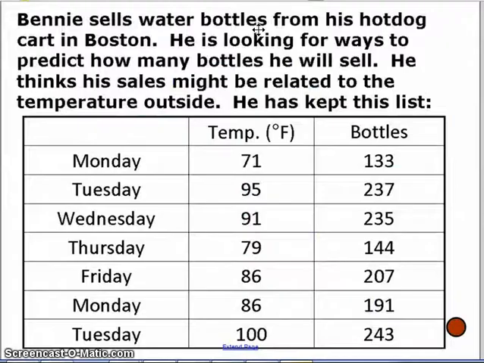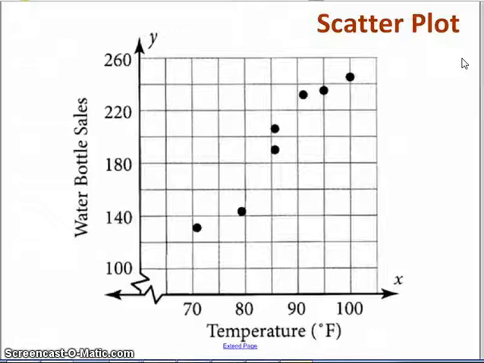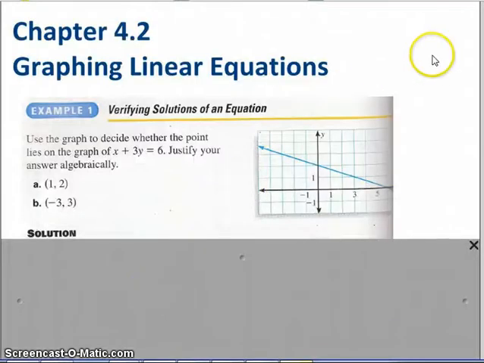Okay. Now, I would like you to make another scatter plot based on this data and just bring this into class, because we're going to work with this when we get to class. So hit the pause button, make that scatter plot for yourself, and bring it with you. Okay, rather than use more video time, I'm going to assume you've hit the pause button and done that, and I'm going to keep going. That's what my scatter plot actually looked like from that data. Notice I ended up making a broken graph in both directions, and I did represent that. So we'll see what you bring in. I'll look forward to seeing that.